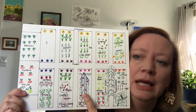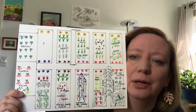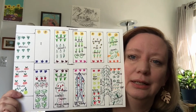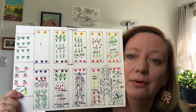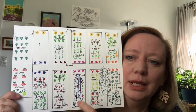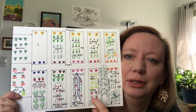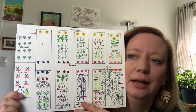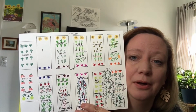For instance, even though tomatoes are the whole point of gardening, a fresh tomato is literally why everyone gardens. It's the number one vegetable. I had way too many tomatoes this year. I really did. I just had too much. So I'm cutting way back on the amount of vines I'm going to have. And whereas other things I want more of, like we needed way more peppers. So I'll be adding more peppers in, and I'm going to make a real conscientious effort to plant more flowers in with all my veggies.